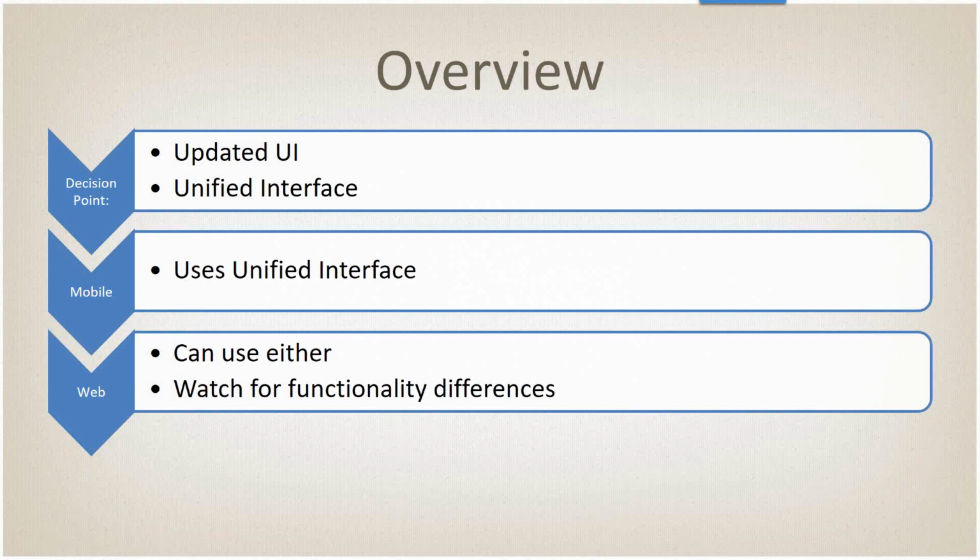If the users are mobile users and web users, and you do not use the unified interface on the web client, in other words, not the Sales Hub, for instance, that's what they're going to be using on the mobile client. They're going to be using the Sales Hub on the mobile client and then the updated UI on the web client. That can lead to confusion and mostly irritation because things are different and they're in different places and they act differently. So it's always going to be a big problem there.